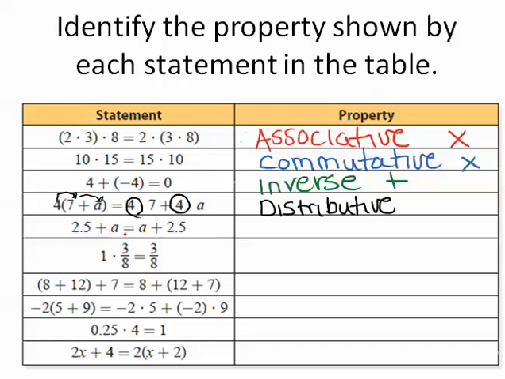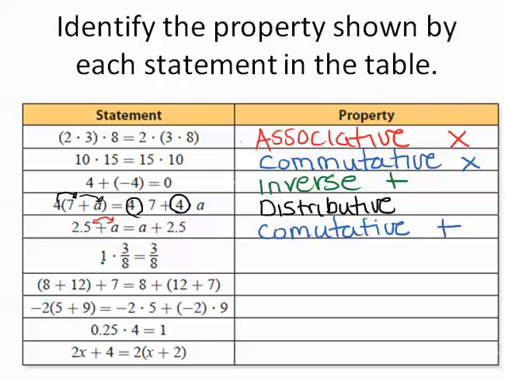2 plus 5 plus A and A plus 2.5. So what's happening with these guys here? Well, on the left they're one way, on the right they're the other. They switch places. So which property switches places? Which property moves, changes locations? And you're going to say, oh, that is the commutative property. But this time, instead of it being commutative for multiplication, it's commutative for addition. How do you know? There's an add sign. That's how you know.